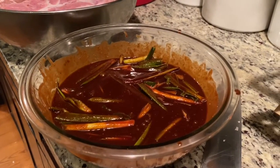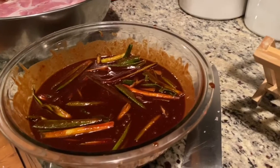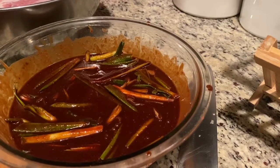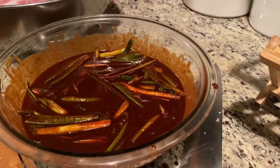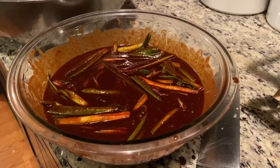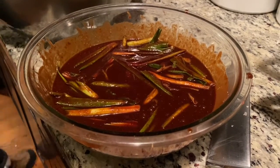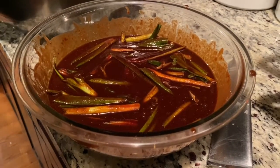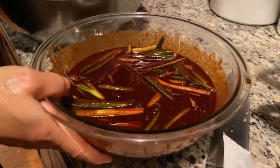Now I'm gonna wash my hands nice and sanitize them. As you can see, I don't have long nails, I don't wear any jewelry. My hands are nice and clean, sanitized all the time, because I do like to feel my meat. And I'm not afraid if my hands are gonna get stained, because I know a whole bunch of natural fresh stuff that could help me to clean my hands.